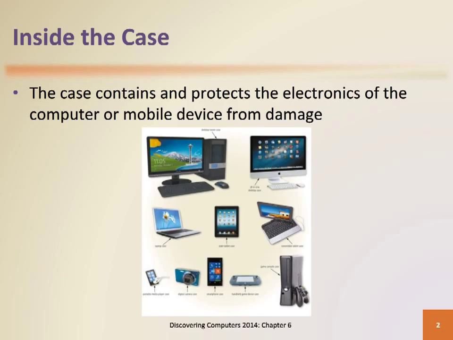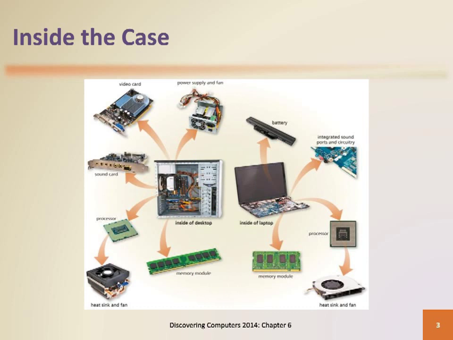The case contains the electronic components of the computer used to process data and protects the components from damage. These cases, which are made of metal or plastic, are available in a variety of shapes and sizes. You should be familiar with the electronic components inside the case. These electronic components are discussed in this chapter.